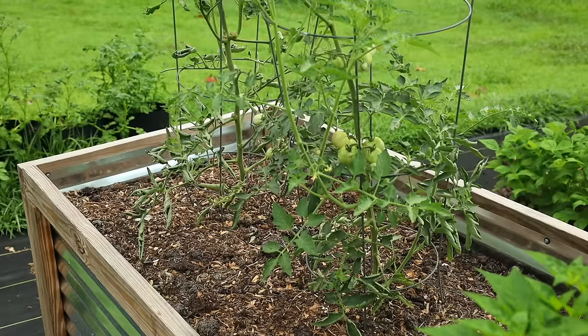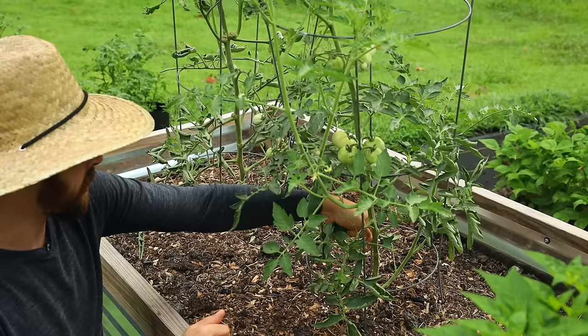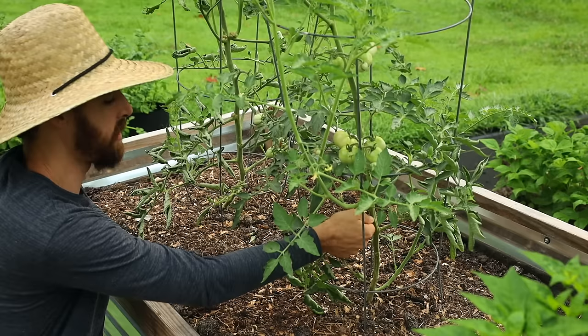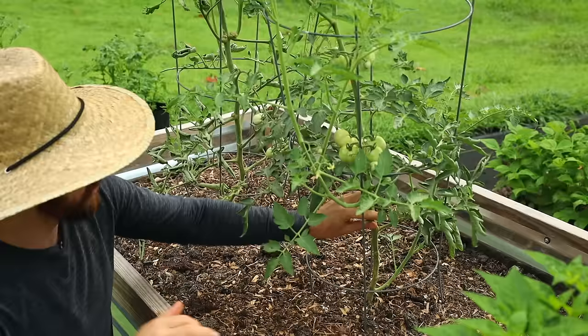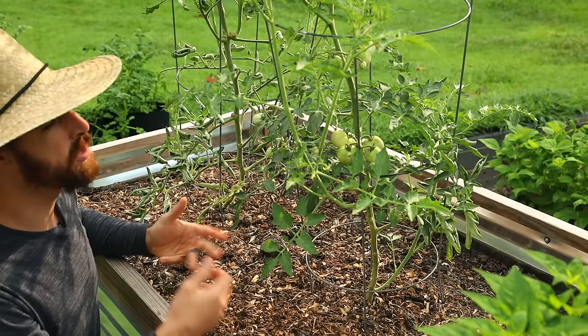Looking down at the bottom, the lower area of your tomato plant is always going to have dead or dying leaves — that's completely normal if they're yellowing. These don't look as healthy at the bottom and aren't getting as much sunlight, so I'm taking these bottom three out. There's really no point to keeping them there. I'm going to leave these lower suckers on here just because they make it easy to harvest and they won't flop over. Now that this plant is producing, it just makes sense to let it keep putting out a bunch of fruit.